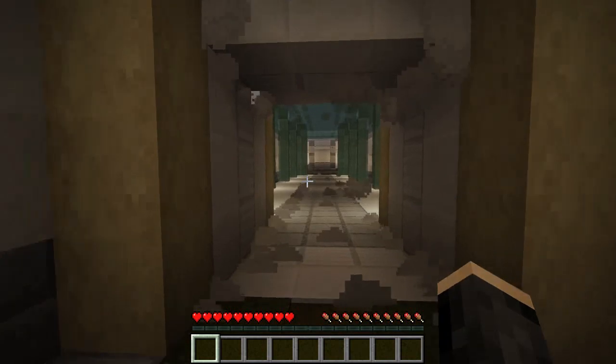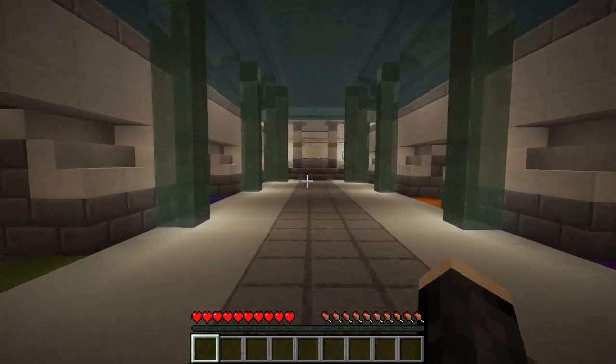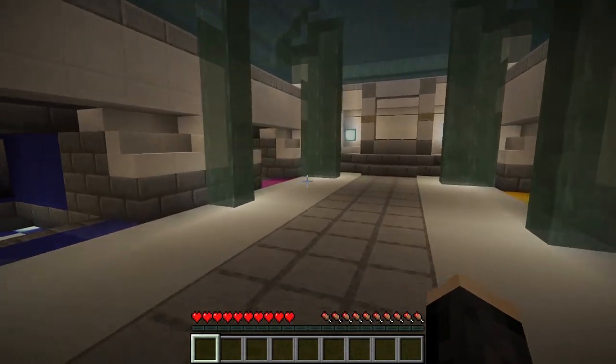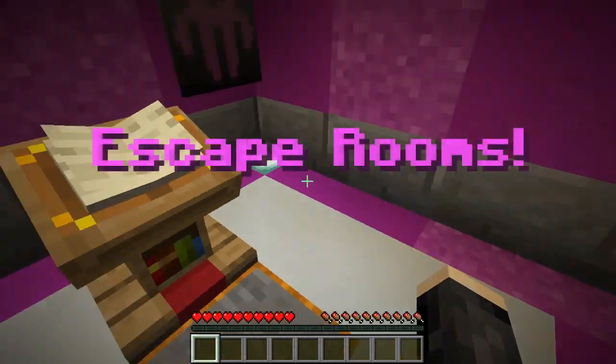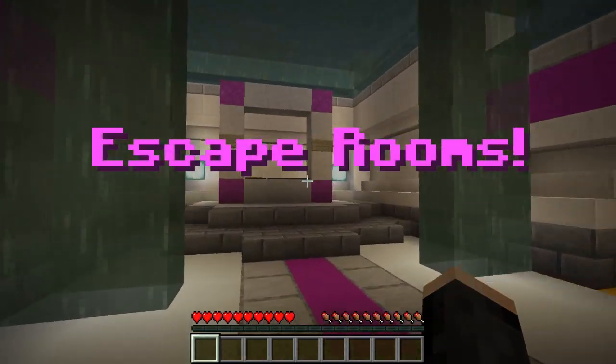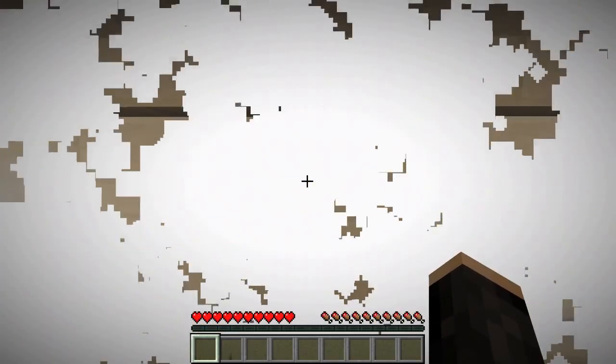Let's jump in, press the button, and get the portal open. For this specific minigame, it's the magenta colored wool, so we're going to go in there. Going to step on the pressure plate, get the portal and the color scheme and everything ready. Alright, now we're going to step on the pressure plate and start the minigame. This will just be a tutorial on how to solve every single puzzle.